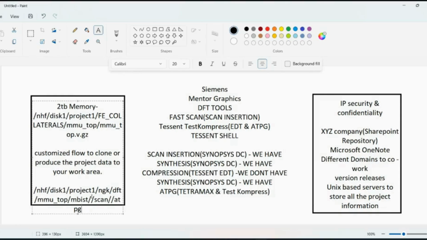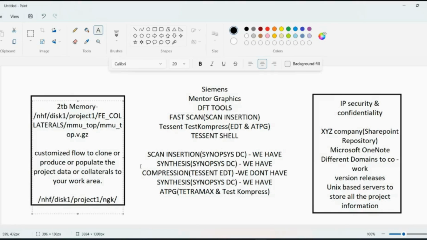So now there are customized flows. There are certain commands for population, clone, produce, or populate the project data or collaterals to my work area. So this is my work area. There are flows where there will be a single command.